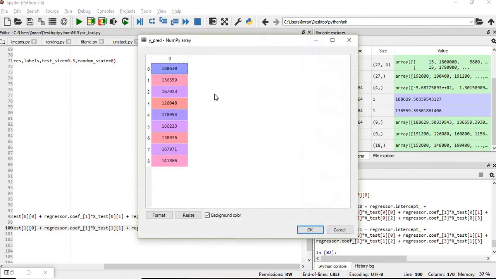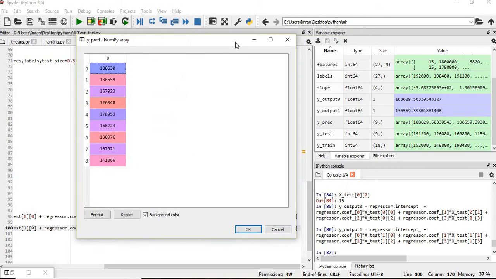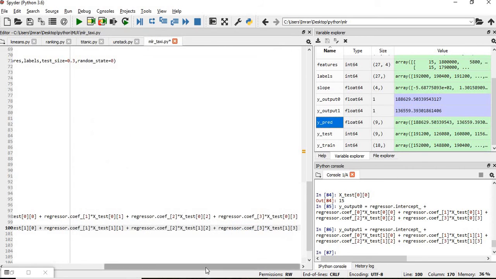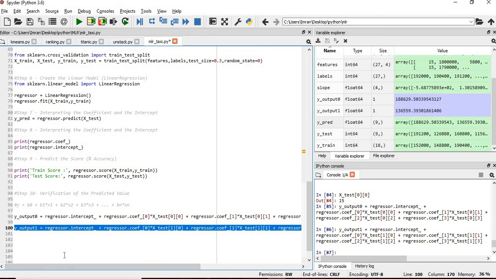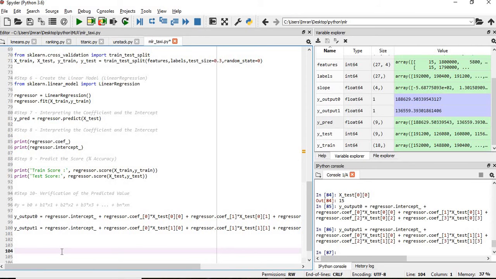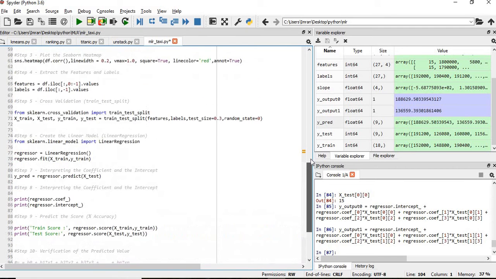This is my y pred. So the second element value of y pred is 136559, and here also it is 136559. Now the decimal portion 9 will be cut off and not rounded to 10, so this value is finally 136559. So we have shown how we can verify whether the value we have generated is correct or not, and it is coming absolutely correct after the evaluation.